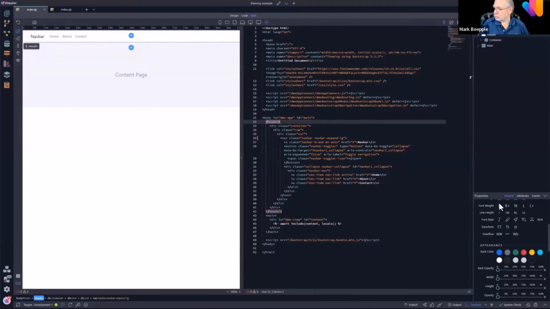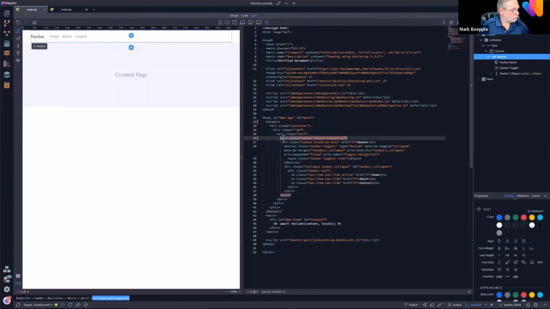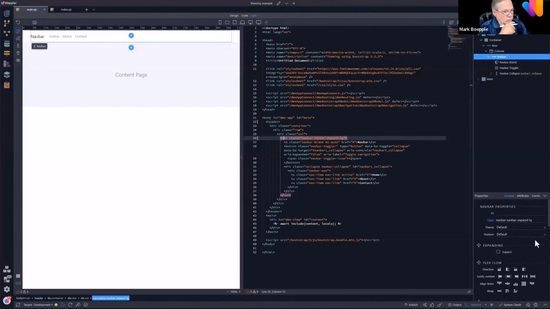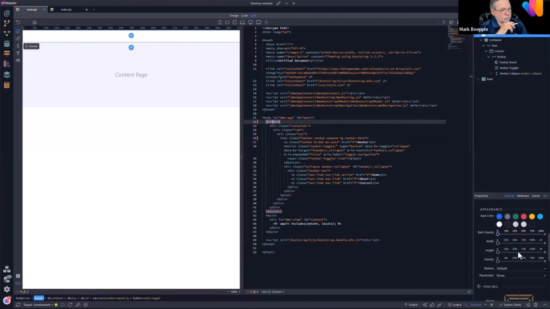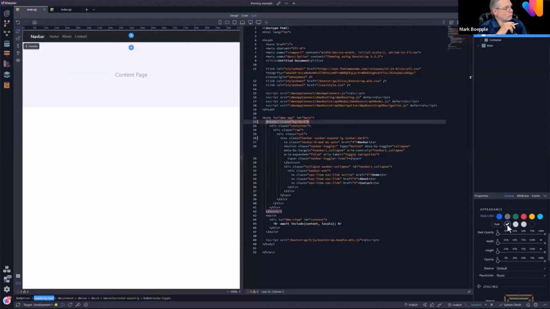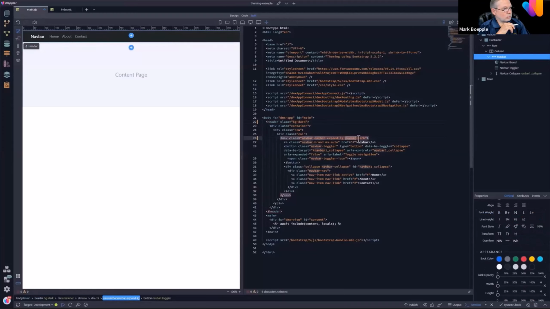But what if we want a dark navigation bar? The Bootstrap documentation states that the light mode can be overridden using the navbar-dark class. Let me change the theme to dark. This has the effect that the text has been transformed to a light color. Time to change the header background color. All is well. But what does Bootstrap 5.3 have to say about navbar-dark?